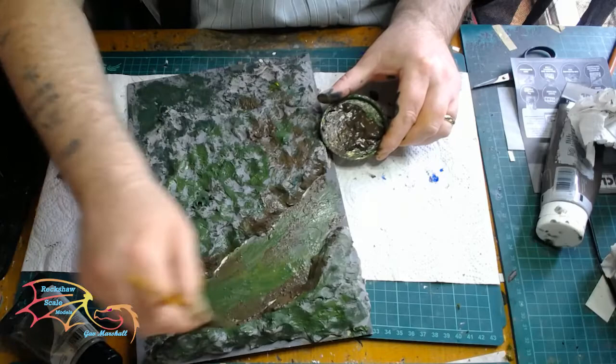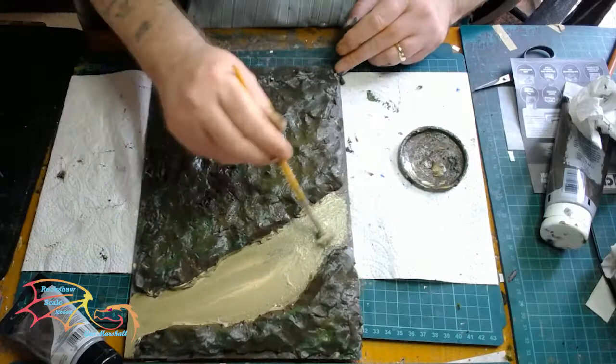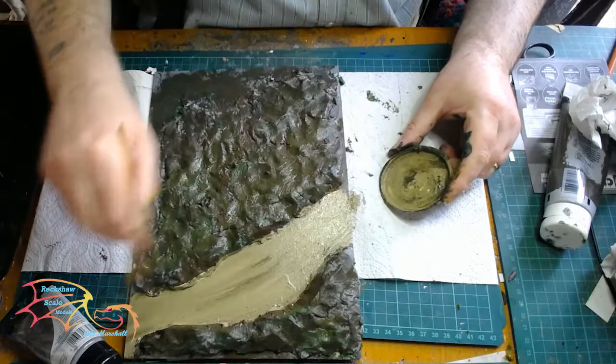And now I'm putting in a light sandy colour. To make up this colour, you can just lighten up the brown that you use with either a bit of yellow or some white. You may want to put a touch of green in as well. It doesn't really matter what colours you use, as long as it's a different tone and definition for the inside of the ravine.